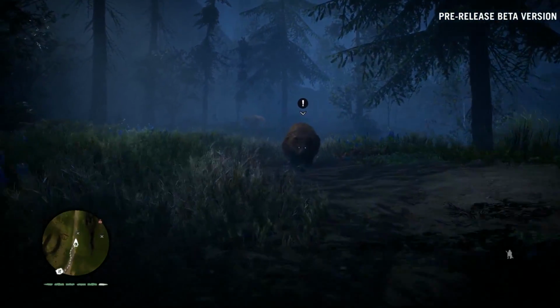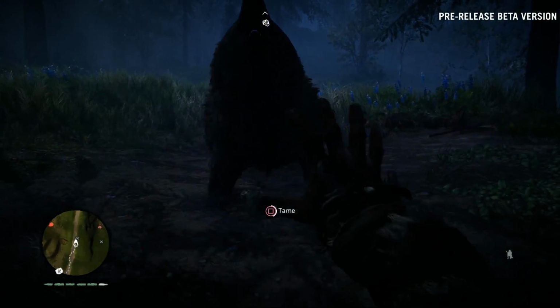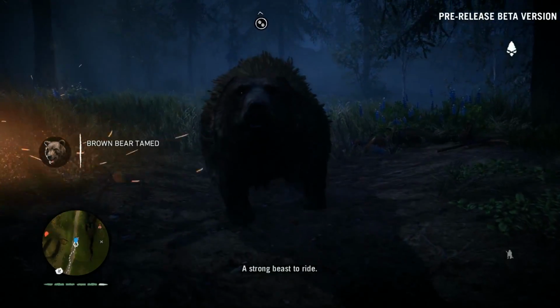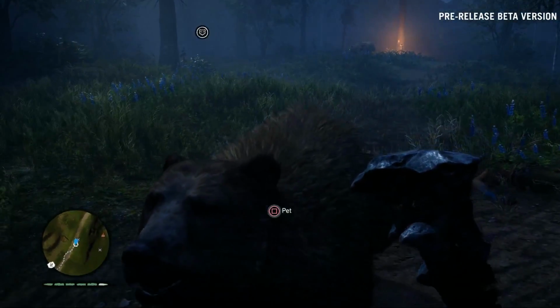So part of the arsenal, so we showed the weapon, part of the arsenal of Tarkar as the Beastmaster is also his ability to tame wild animals in the world. So this is something you unlock as you progress in the game. But here Julien is just taming this bear. It's not a cave bear, it's a small bear. The cave bear is like twice this size.